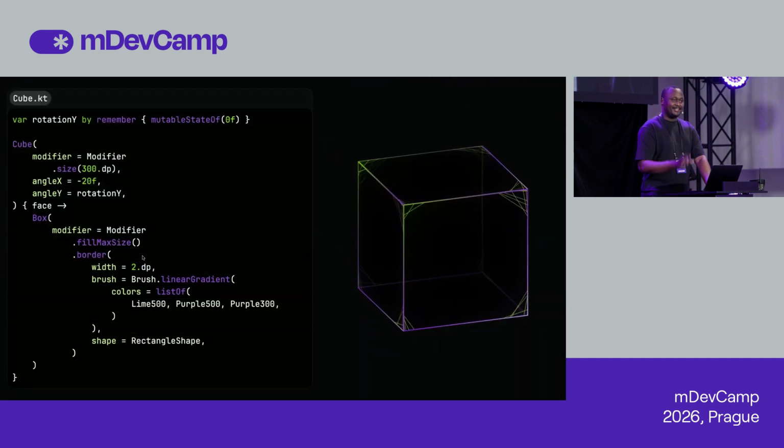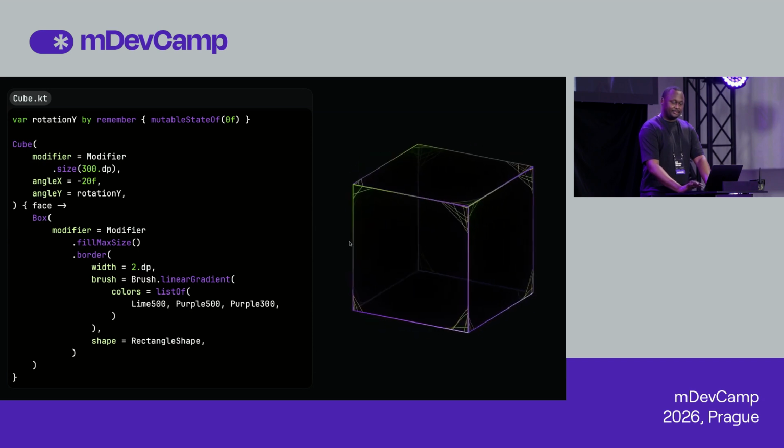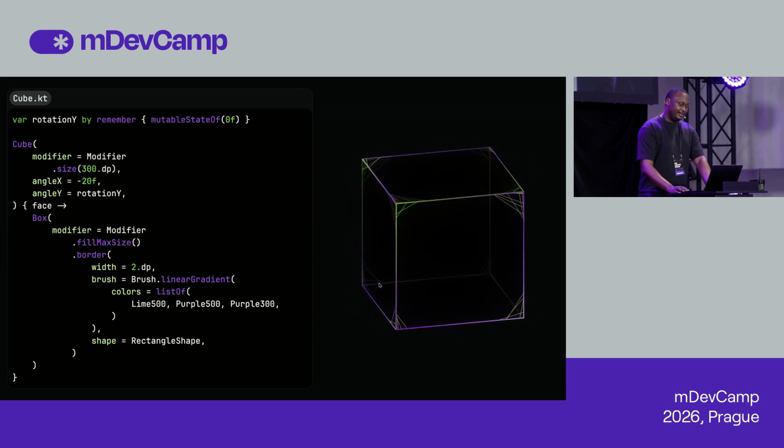And then also just to add some visual flair to it, I had this cube in the background. It's actually using graphics layer to rotate using a matrix, and you can just swipe it around if you please. Yeah, you can also put composer elements in there, but it doesn't look so good sometimes. And inside it, I have this random canvas lines and a border with some nice gradient on it.